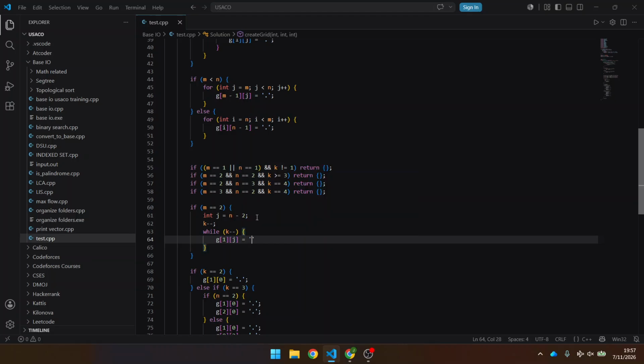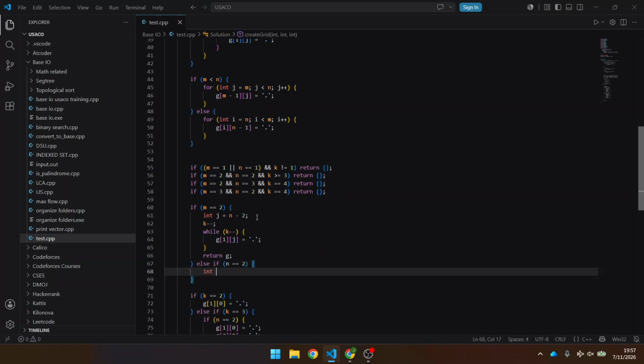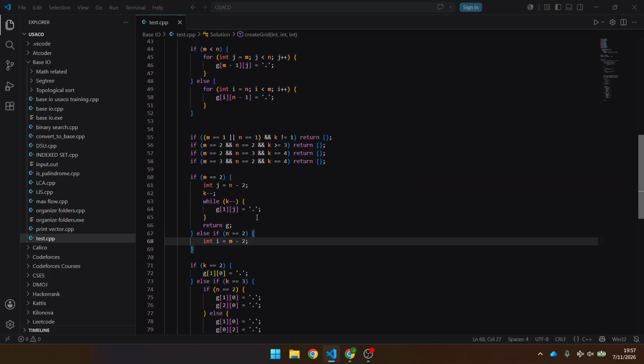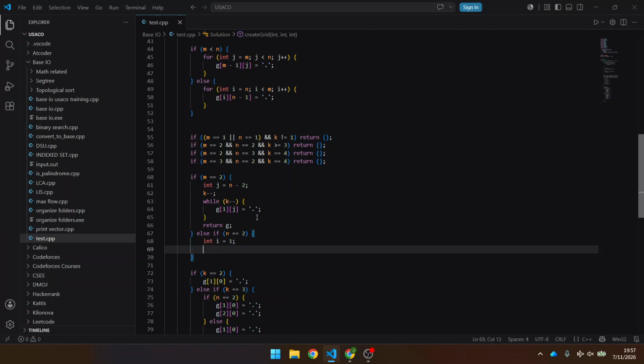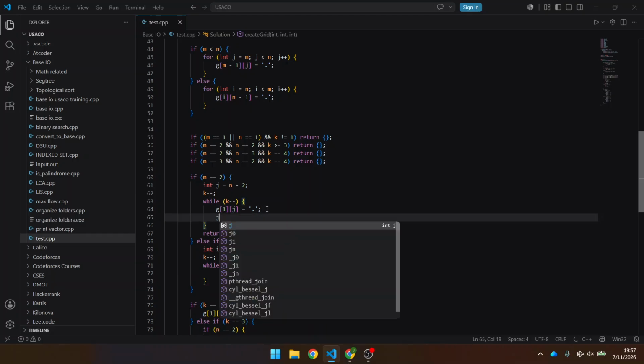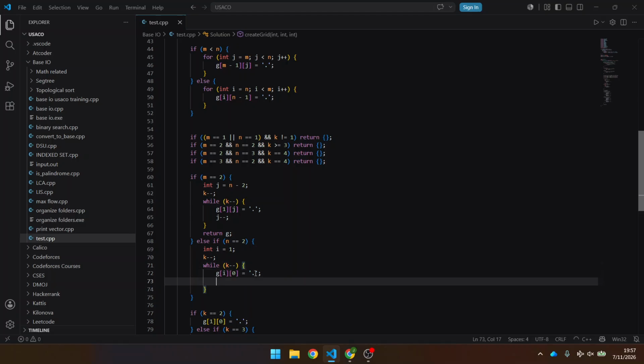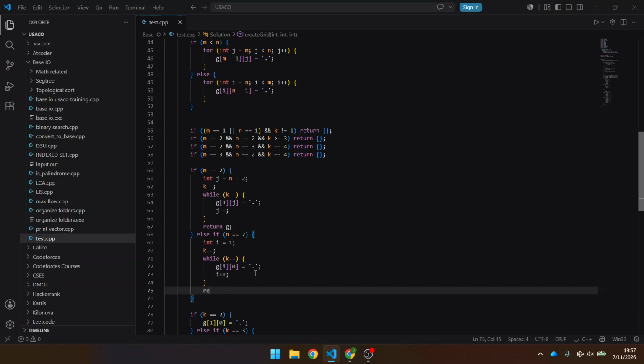Grid 1j is equal to dot. Return G. Else if n is equal to 2, i is equal to m minus 2, right? No, i starts from 1. Y okay minus minus. Just over here, j minus minus. G i0 is dot. And then i plus plus. Return G.